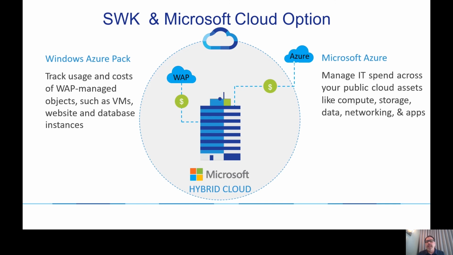So we talk about SWK and Microsoft Cloud adoption. You'll hear things like Microsoft Azure. A lot of what we're doing in the hybrid cloud is to leverage the Microsoft stack, not just Office 365. There are also other pieces. If you've gone to some of the other sessions about Office 365 or Microsoft 365, you'll hear a lot of talk across that cloud strategy. And again, hybrid cloud is not just running my servers in the cloud. A lot of it will be running Microsoft Power Apps or Power BI or some of this other technology. We really want to adopt that Microsoft Cloud strategy.